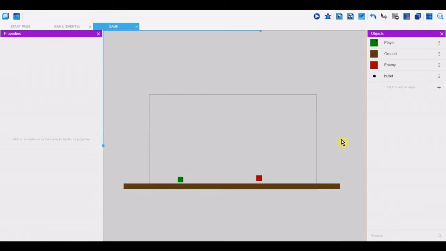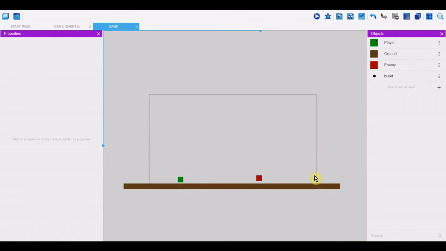So far we've created a player, a ground, and an enemy, and we added behaviors. I showed you how to create the player with the internal editor. Today we're going to make the player shoot and then kill the enemy. We're going to add instance variables, and I'm also going to show you a couple of errors I found. Instead of using the default keys, I'm going to show you how to customize your own keys. So let's jump into it.